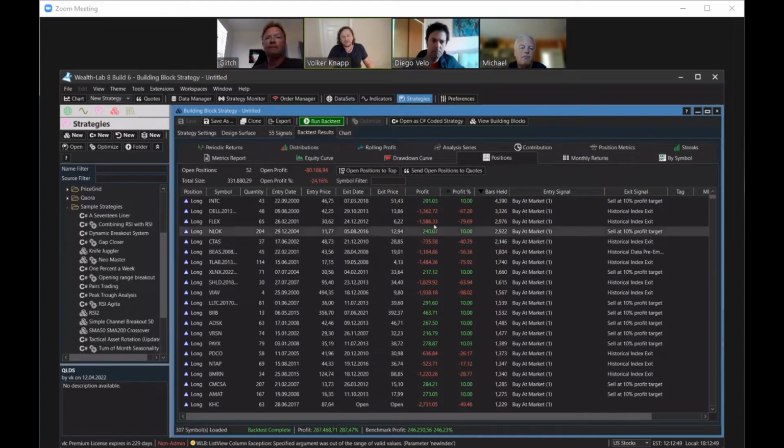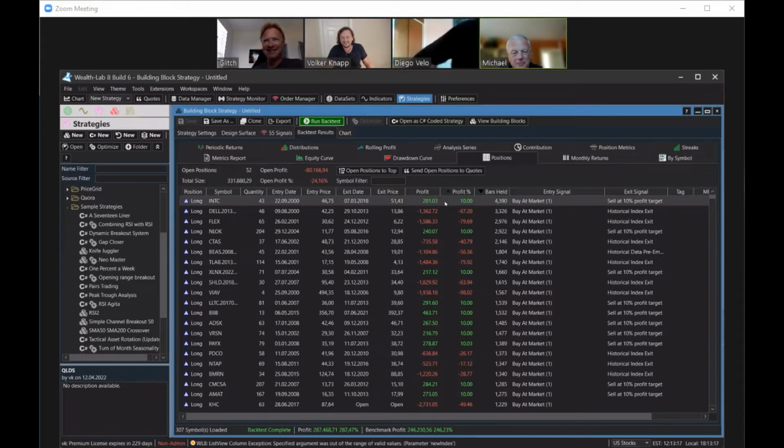Yeah. I mean, this is really one of the other powerful things, because you can see here, that's the other one, CTAS. I have no idea what that is, but it got dropped, and I had to close my positions. Everything else, I mean, like Intel, see this one. This position was held for 4,390 days. It's like 20 years. Yeah, it's a long time. Well, you invested 2%. I mean, I'm not saying it's good.